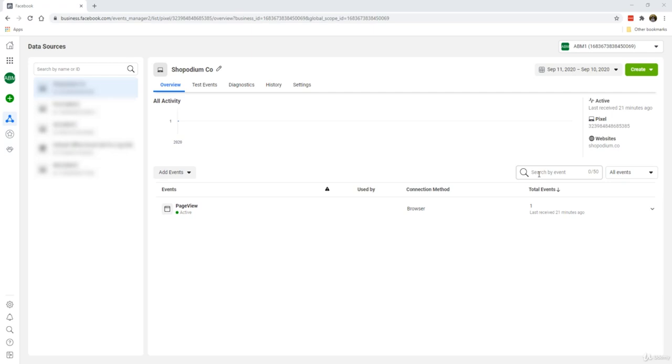So we need to install an extra piece of code or another step over there. Now I have to admit that I kind of miss the old way of setting things up because I would say that's a little bit more intuitive, but this is also just as easy to set up, just in a different way. And I'm going to show you how to do just that. Now at this point, be sure that you have your landing page and your thank you page ready to go. Then we can do this step.